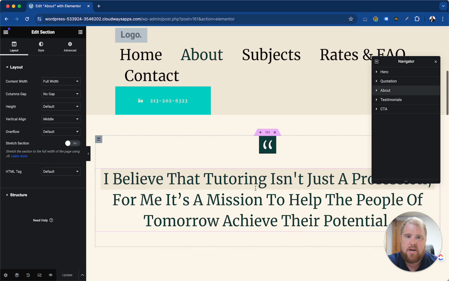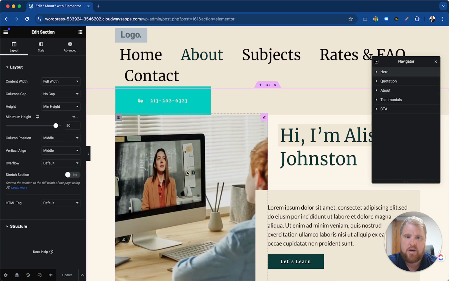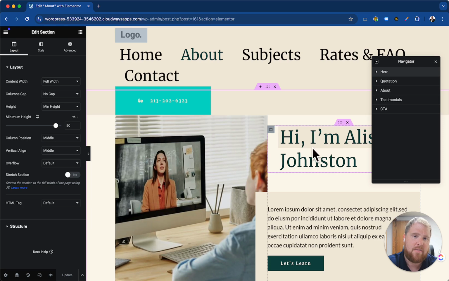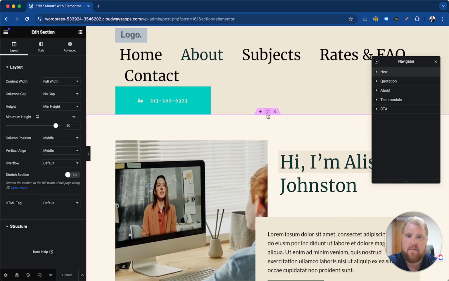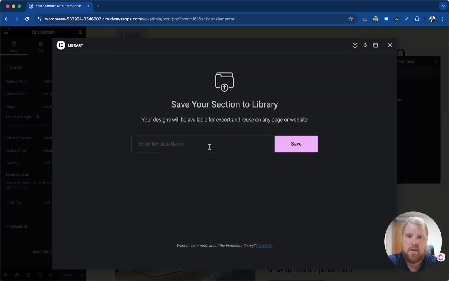And what we can do with these sections, so let's say I really like this image on the left. We've got a header, we've got a little box around some text here with an inner section. I want to save this so that I can use it on a different page of my website, because I could change this picture up. I can update the text and maybe update the link of this and that kind of stuff on a different page. So I'm going to actually right click on these six dots here. I'm going to hit Save as Template.